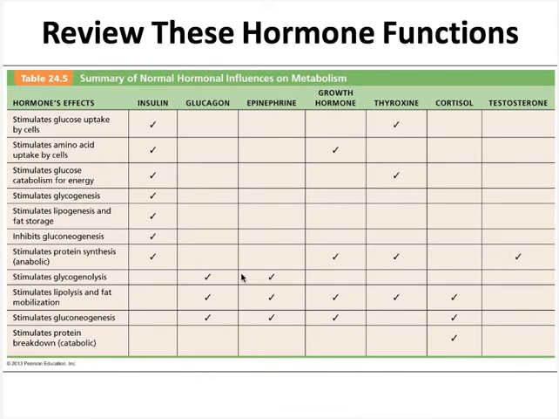You then see some hormones that have certain effects that tend to utilize activities that were both absorptive and post-absorptive, and that has to do with the goal of that hormone as a whole. So growth hormone and thyroxine, both of those were meant to help development of tissues. And so over here you would see things like protein synthesis being facilitated by both growth hormone and thyroxine, right? Again, this was thyroid hormone. That's going to require amino acid uptake for you to build those protein molecules within the cells.